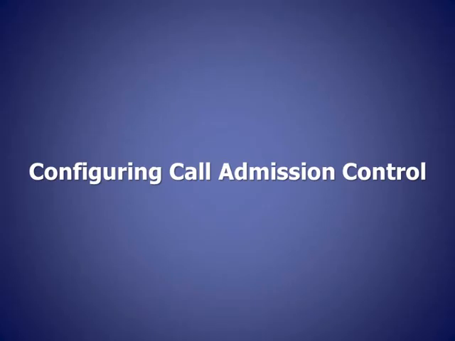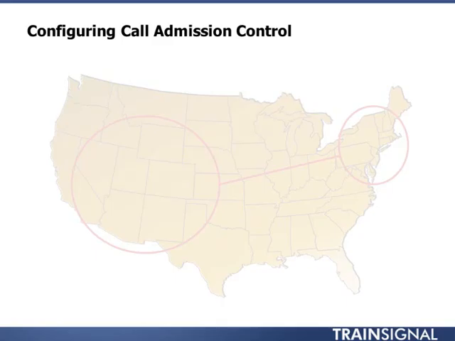Let's take a look at some of the steps that are involved with setting up call admission control. Let's take a look at a high-level overview of the process involved with configuring call admission control. Keep in mind that we're going to see how to do this in a demonstration. For the network bandwidth policy services to be able to enforce policies for bandwidth utilization across our WAN links, we have several things that we have to define inside of our topology.